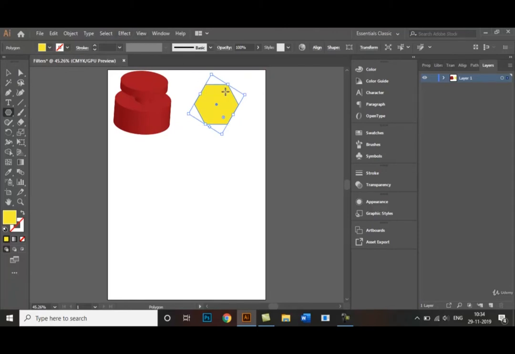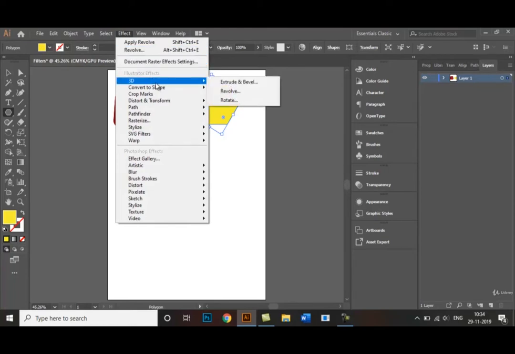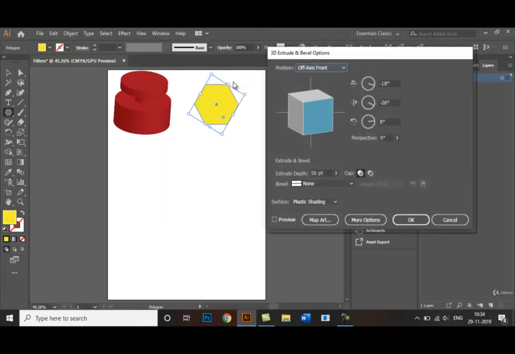Now that my shape is still selected, I'll go back to Effect, 3D, and click on Extrude and Bevel. If we click on Preview, we can see that the polygon now becomes a little 3D. I can play around and adjust my positioning by dragging this cube, and that looks about right.